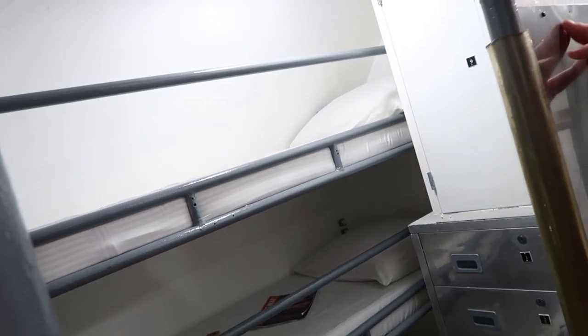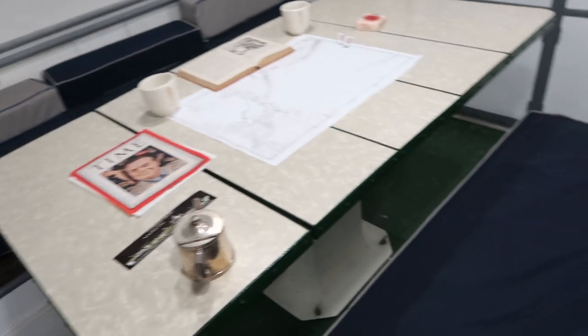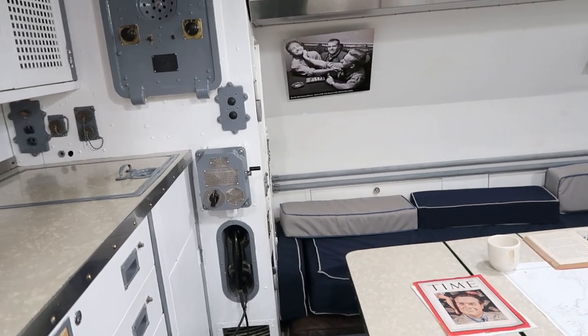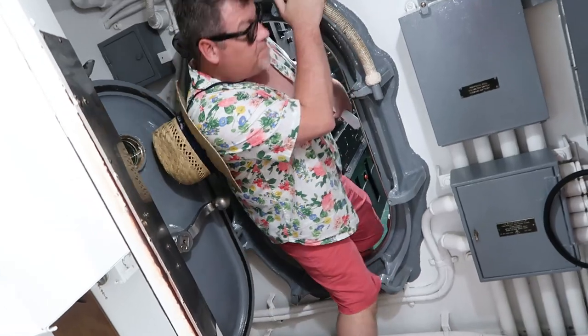Their fans, like, above... Oh, my God, I'd be dying in here. See the fans up above there? Oh, God, yeah. Good Lord. And again, getting up in there. Oh, yeah. No way. You'd hit your head. Little kitchen area where they would sit and eat. See, I would love this. No. I would love it. No. You would... No way. It's too tiny. Ooh-wee.